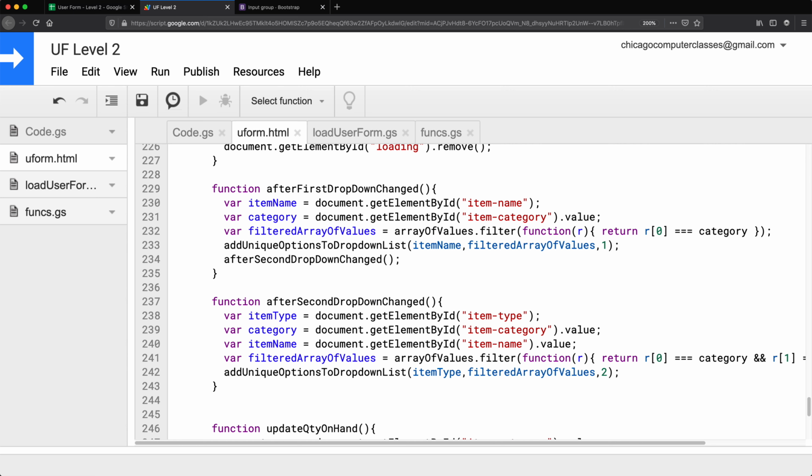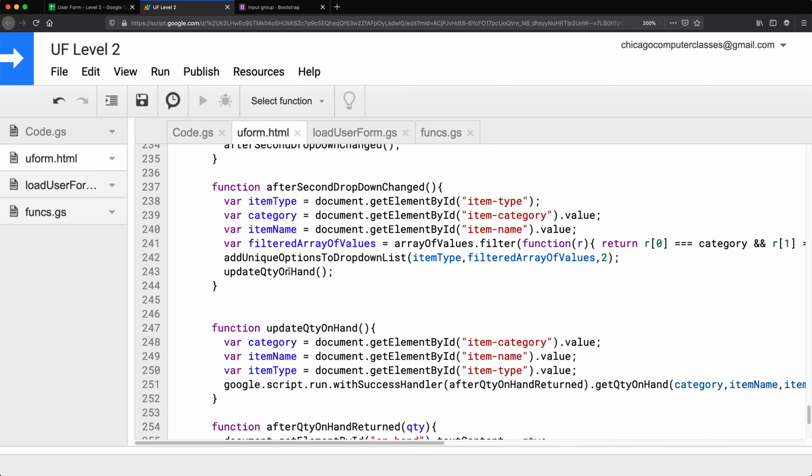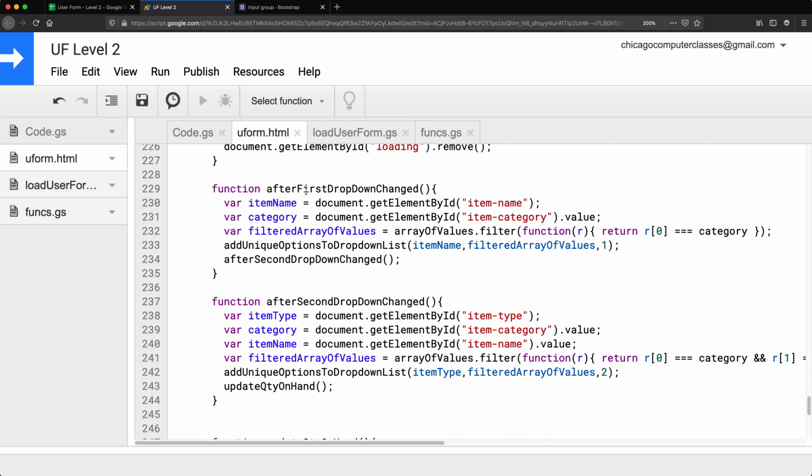So all the way down here after this entire thing, I'm just going to add this to run that function. So after the second dropdown changes, we're going to do this. And after the first dropdown changes, we do this, and then it runs this after second dropdown change, which is this, which also already does that. So there's no need to mention that again.